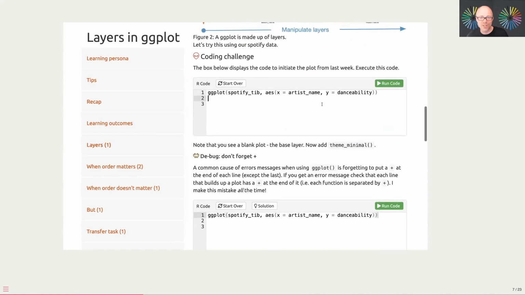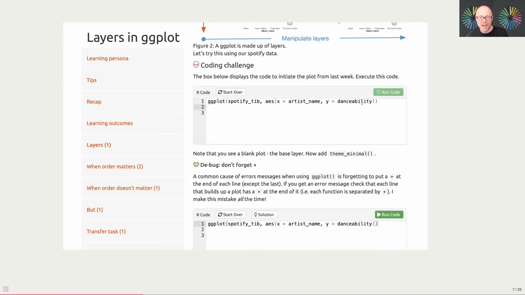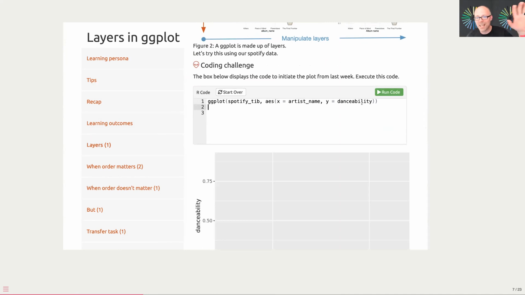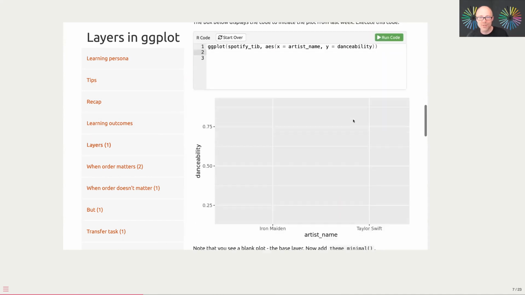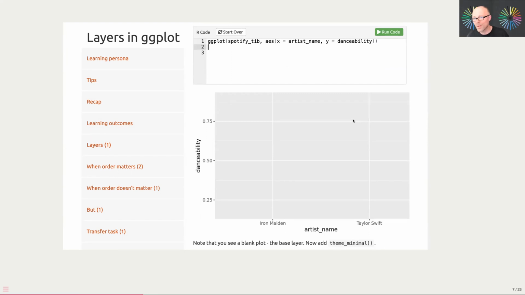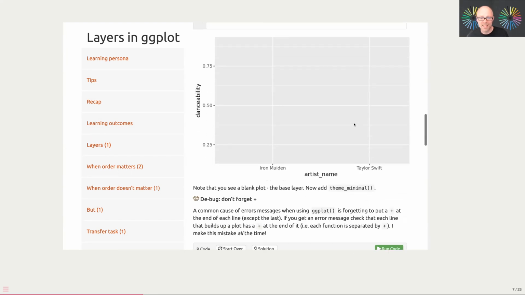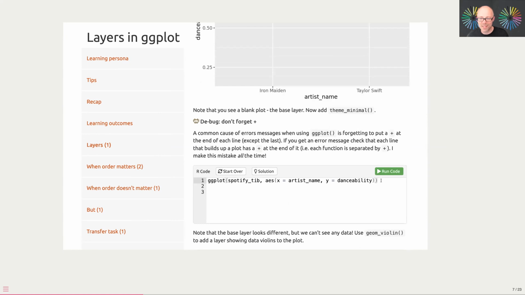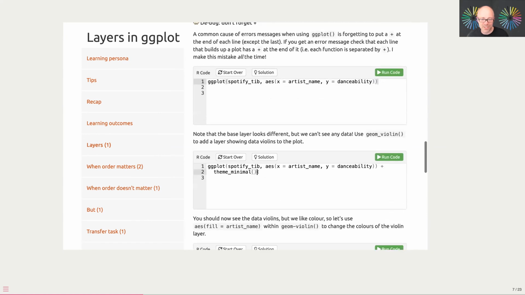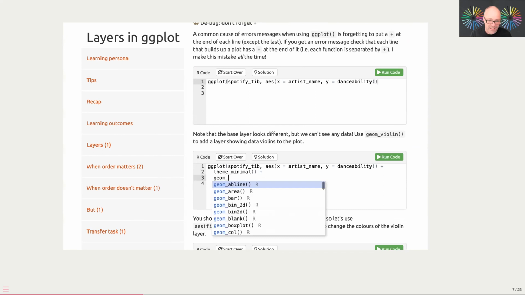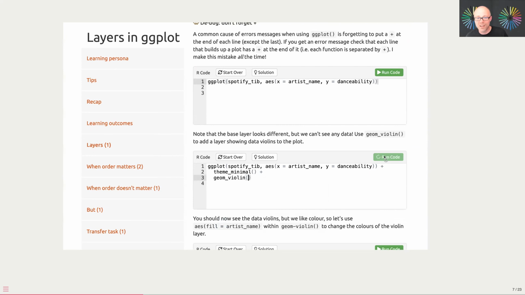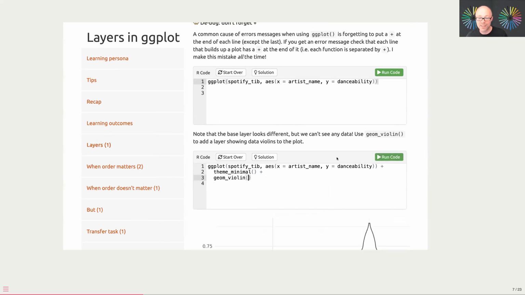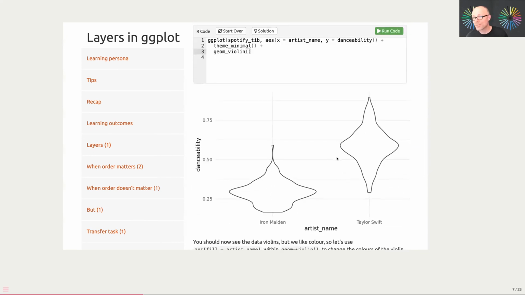So here we've just got a little series of exercises where basically this whole tutorial is about explaining how to layer up plots. You can get them to initiate the plot and go, oh, well, there's nothing on it. Well, how do we make there be something on it? We have to add a geom to it. So down here, we've got another exercise where they're asked to learn how to type. Unlike me, we can get them to add in a line and run the code again, then, oh, right, well, we've now got something on our plot.